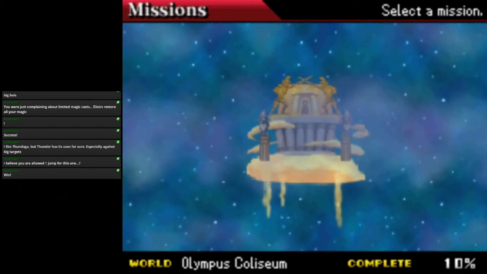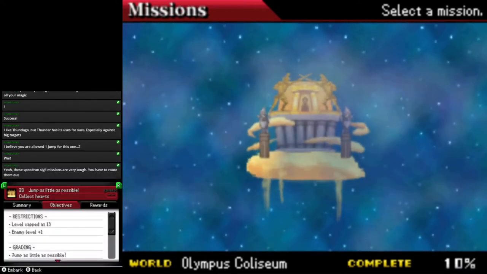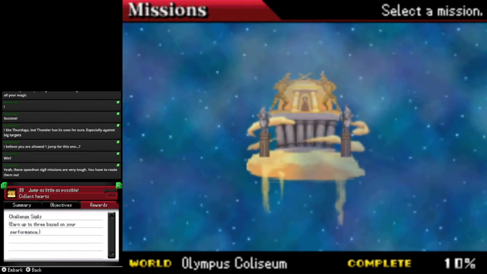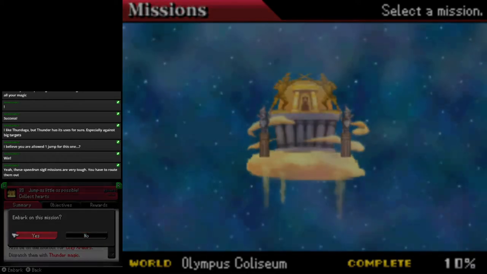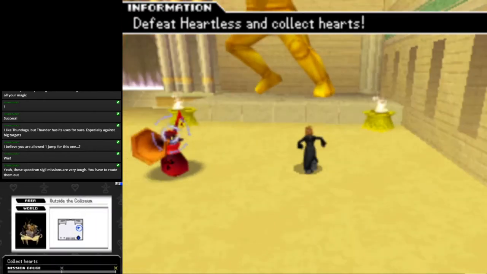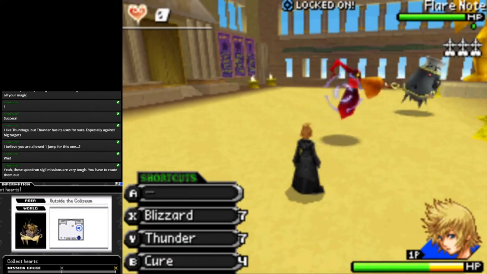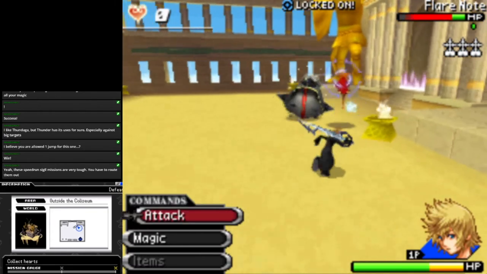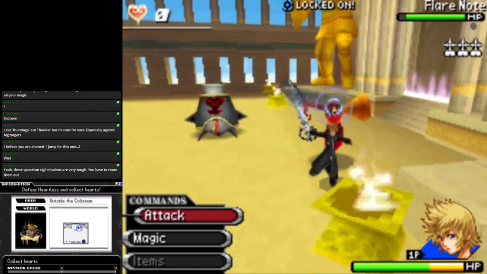Jump as little as possible in Olympus Coliseum. Enemy levels capped at 13, enemy level plus 1. Okay, that's... Yeah, let's try it. No jumping allowed. Oh, wow, it doesn't let you use magic if the information text is going? That's really stupid.